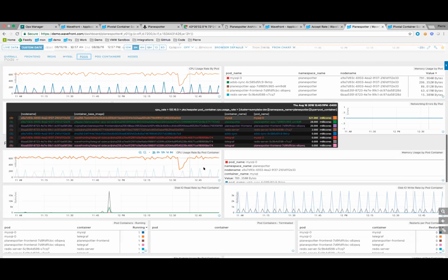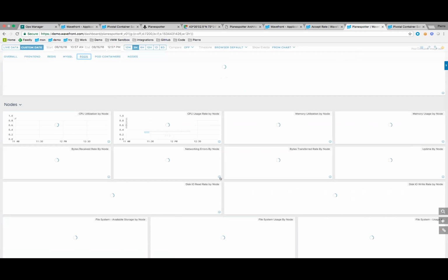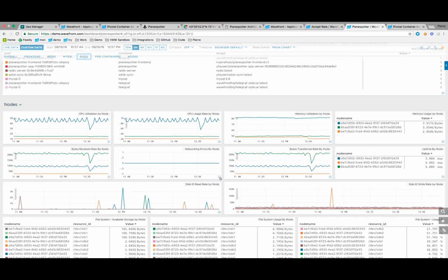Able to put this together really quickly. And you can see here with this experience, I'm going to pause on how we load up all these charts on demand to give you that immediate view. Really getting some nice, rich information delivered to you and to all our customers is important for us.